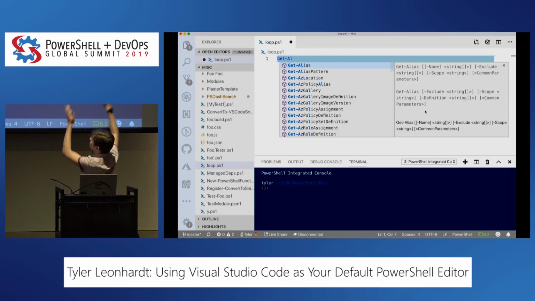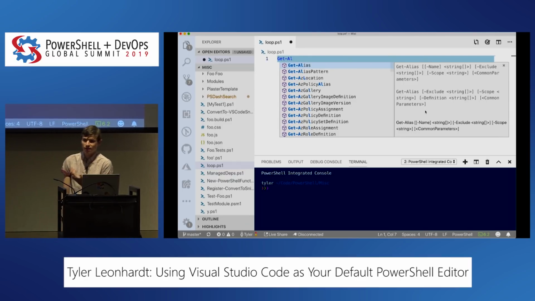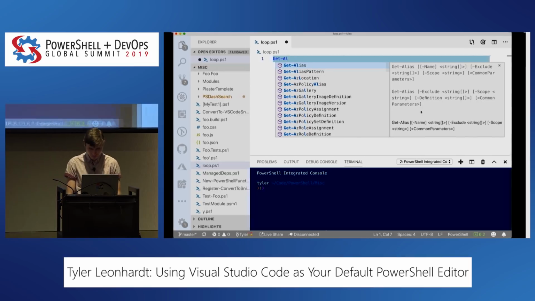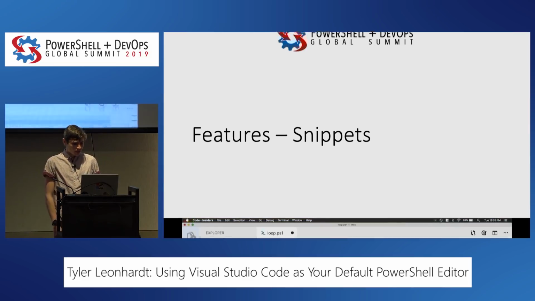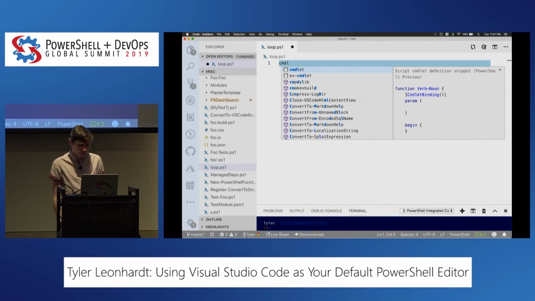In addition to that, you also get this stuff on the right, which is the syntax of that command. If a command has that available to it, it can definitely show you that kind of stuff, along with other hints. So that's Intellisense. There's also cool things like Snippets. I believe Snippets are in the ISE as well, but in VS Code, this is what they look like. So they'll show up in the Intellisense.